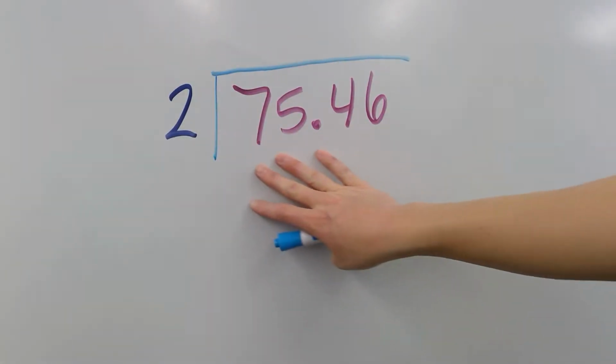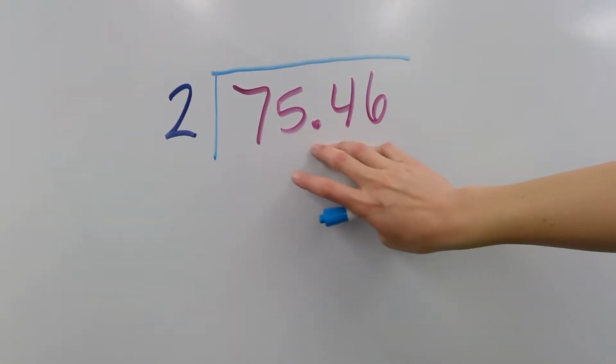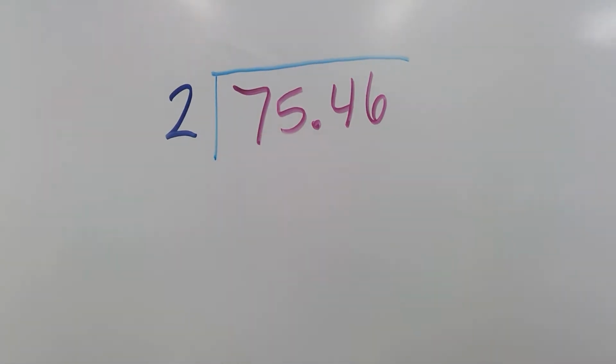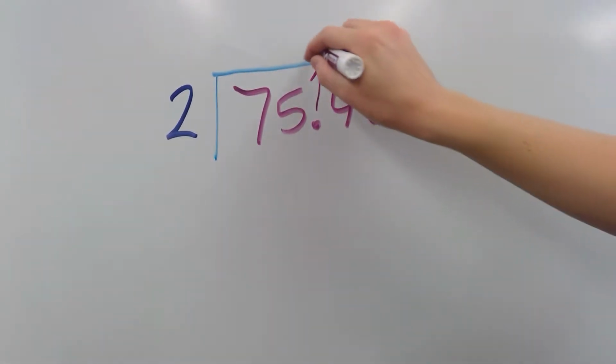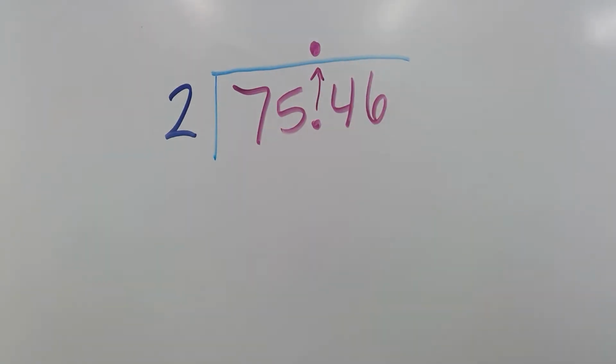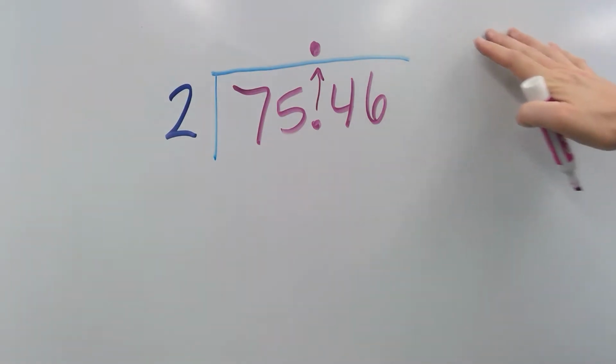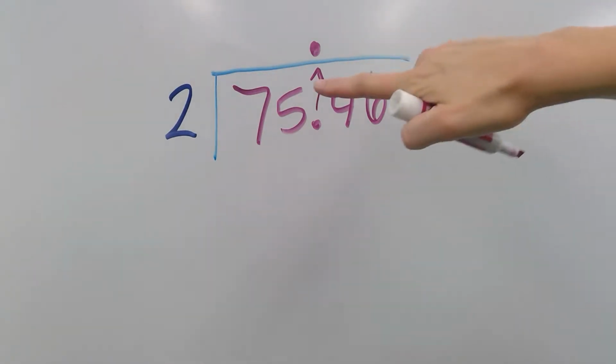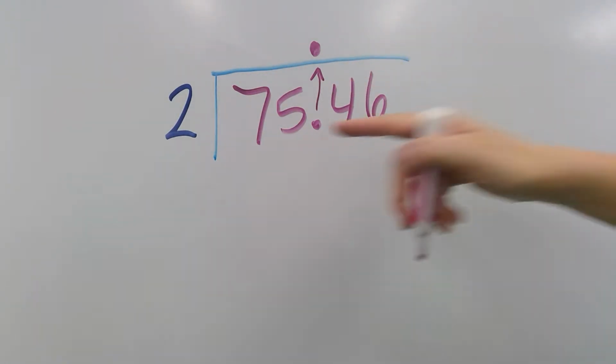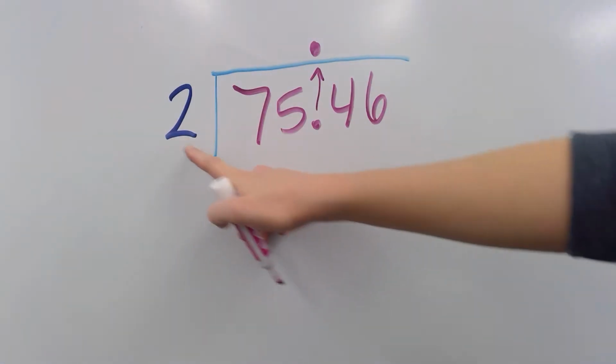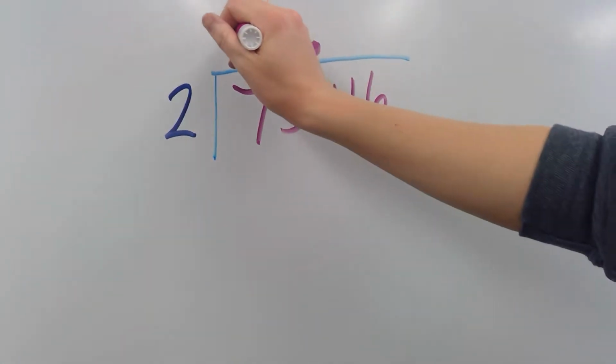So when we see a problem where there's only a decimal in the dividend, nothing in the divisor, all we do is just bring this decimal straight up into my quotient and then divide like we normally do, and just ignore the decimal for the rest of the problem. Just make sure you keep everything lined up. So you could create a ratio table off to the side to list your multiples of 2, unless you already know them. So how many times does 2 go into 7?